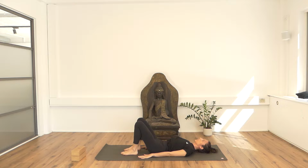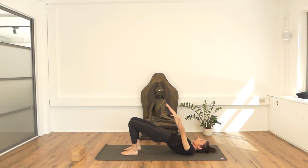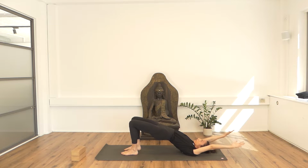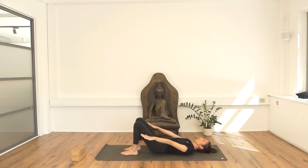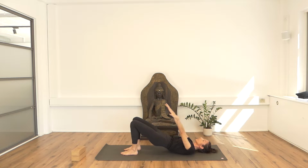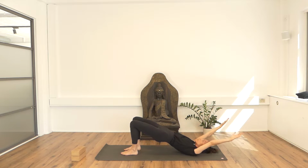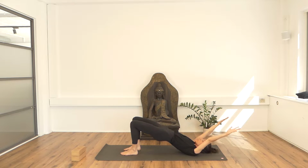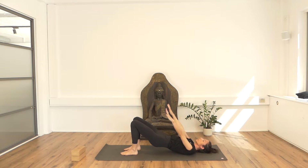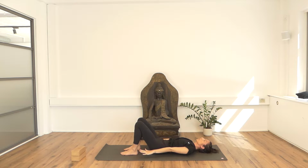Next inhalation, lifting the hips off the mat, arms reach all the way over the head. Exhaling, releasing the hips onto the mat slowly. Next inhalation, 4 count. 1, 2, 3, 4. Exhale for 4. 1, 2, 3, 4.